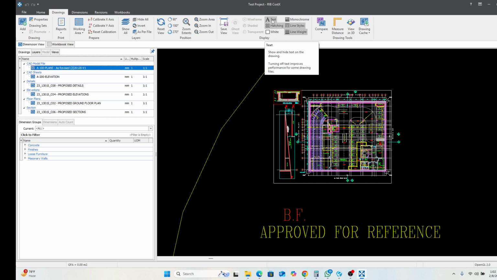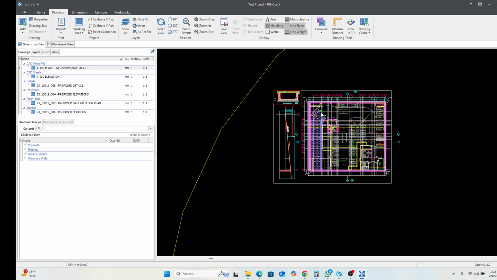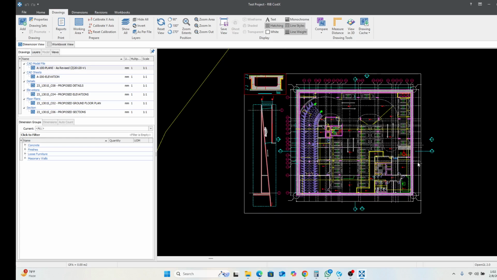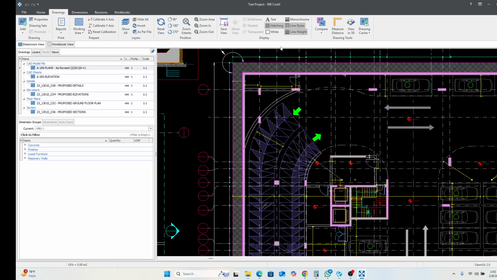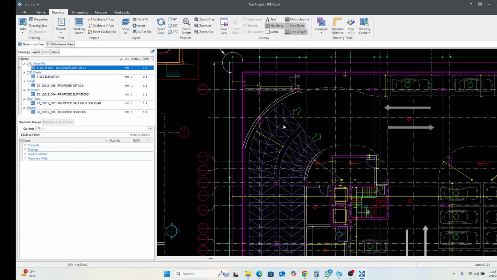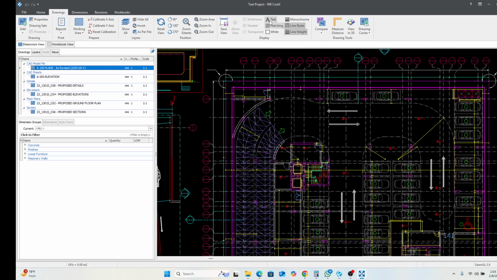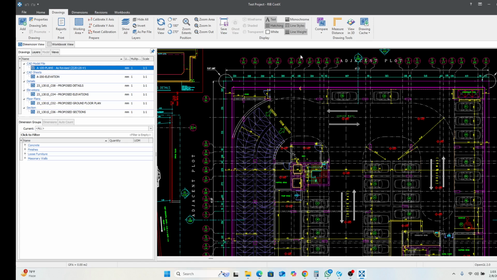If you turn off this text, all the text in the drawing will be hidden. That can be used if you want to hide the text. Another option is to hide the hatches. If I click this, you can see the hatches in the drawing are hidden. I will turn both of them back on.